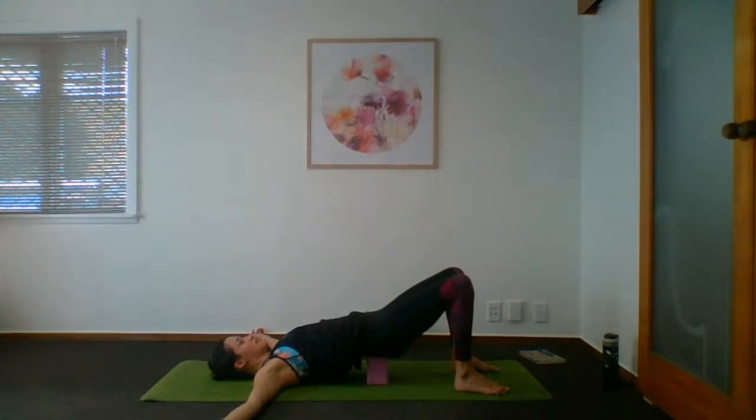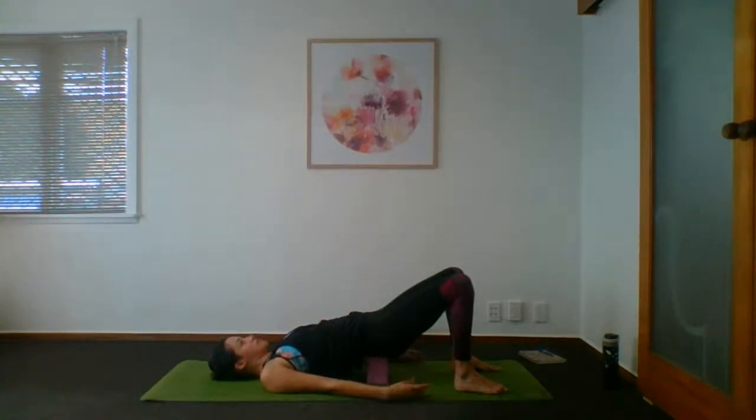And slowly taking a nice big breath in. And a long breath out. Then gently bringing your feet flat to the ground again, knees bent if you've moved them, and then bringing your arms alongside you on your mat.